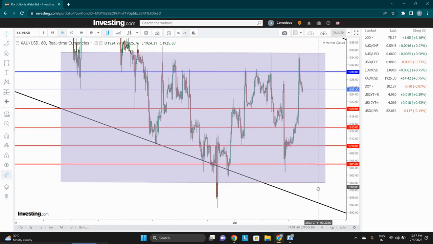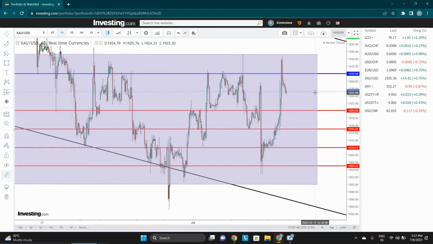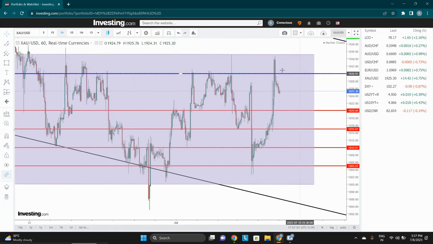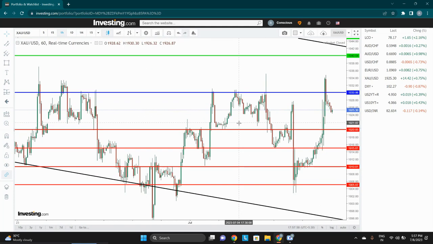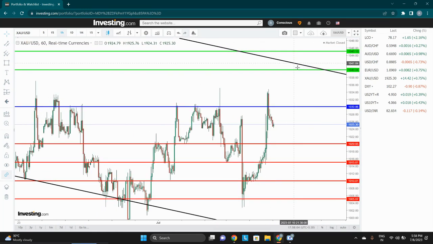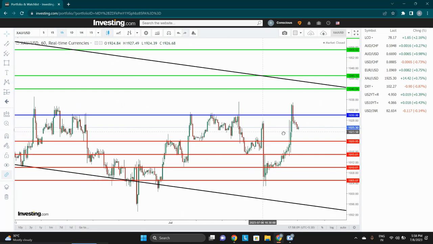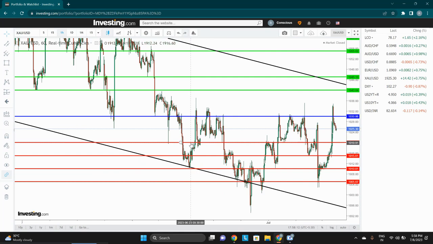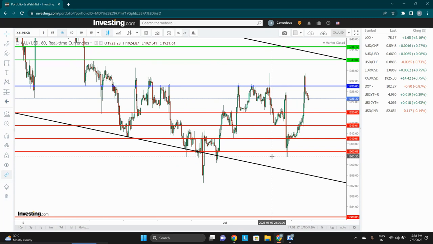Mostly gold is traveling inside this channel only. If you see, from here selling is coming, here buying is coming. The upper end of the channel is the biggest resistance, around 1930 to 35. Next week the CPI inflation data is coming, and if that is favorable, then definitely we can break this resistance block. So gold is right now within this big range of 1935 to 1892.